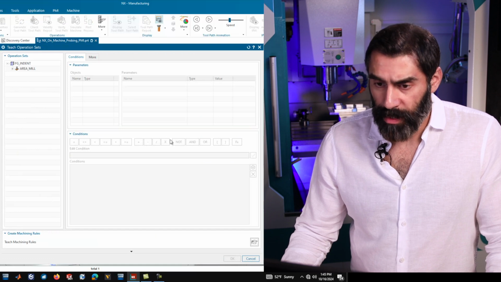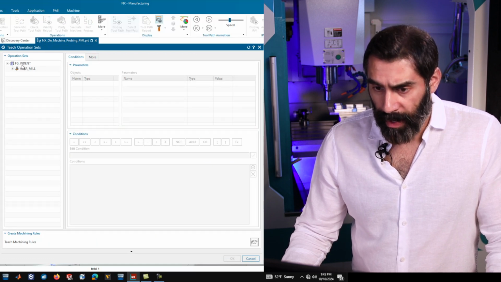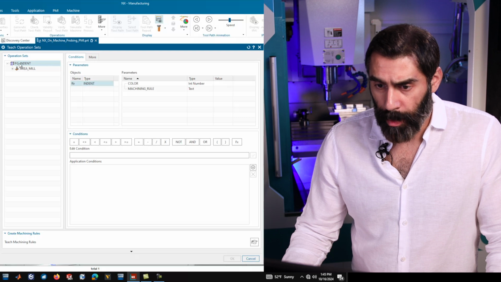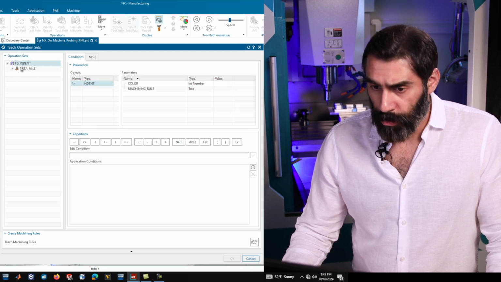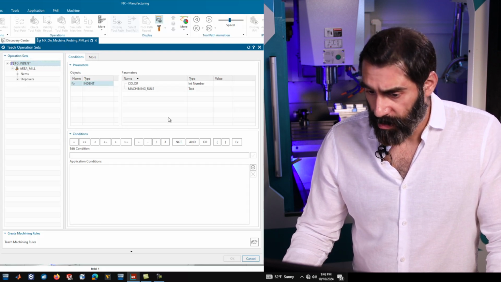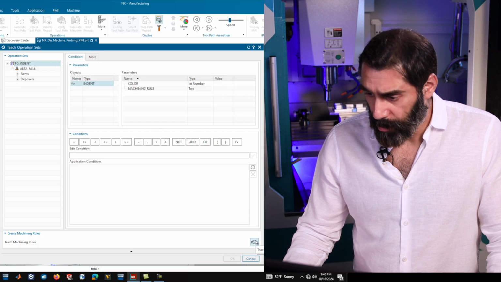This will open up the Teach Operation Sets dialog, and if we select feature group under Operation Sets, all we have to do at this point is select Teach Machining Rule. Now that we've taught NX how to machine that custom feature, let's see how it applies this in practice.